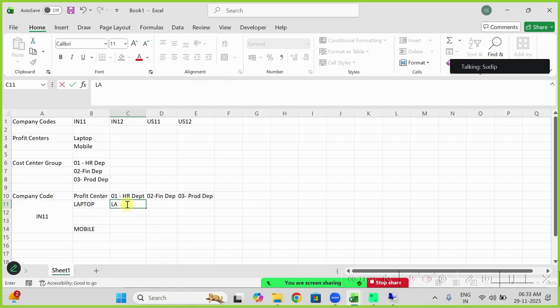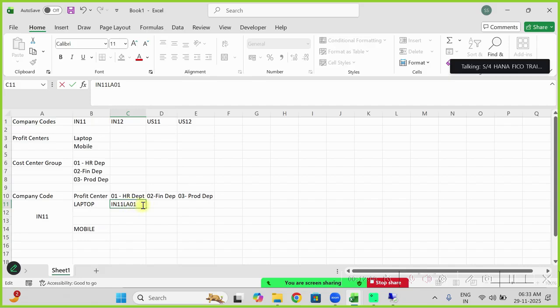Like this you can give, but better than this, maybe you can take a combination of company code, profit center, and department code. That is also fine. We can take a plant code also, no problem. So let's say IN11, 4 digits you are taking from the company code, 2 digits from the profit center, 01 that is your department.